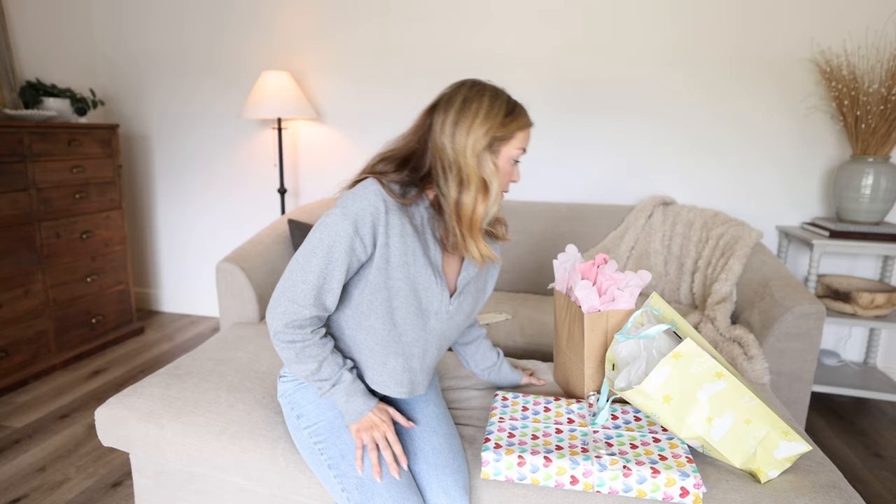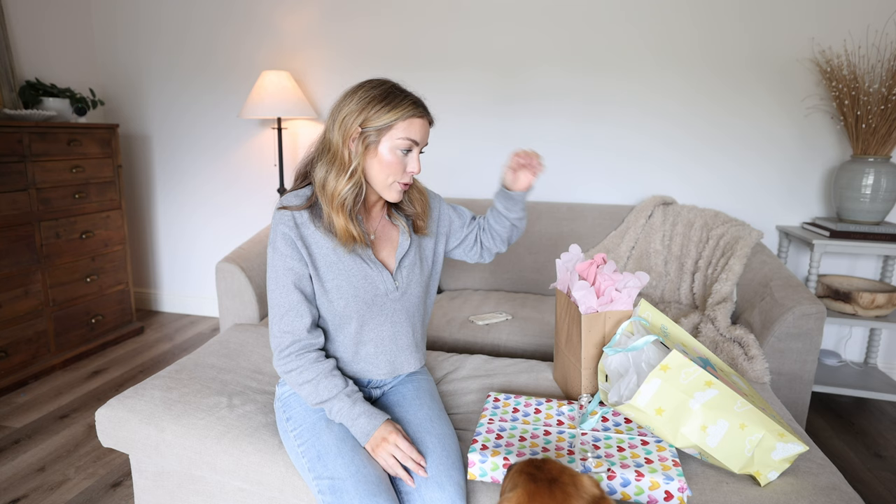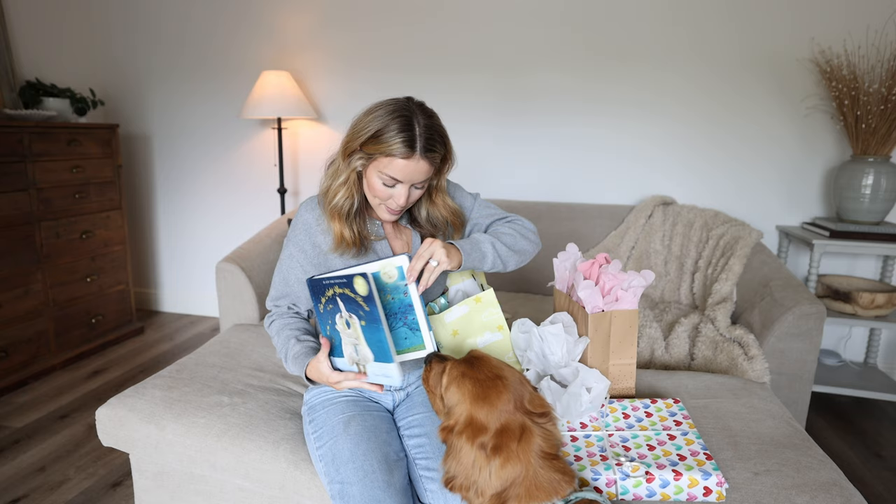After the gender reveal, some of my girlfriends had brought gifts, which is just so sweet. I got instructions for some of them not to be opened until after the gender reveal because it would give it away. I'm just very thankful for the girlfriends I've met here — they're all in this little mom group and they all have kids, so it'll be really cool to be part of the mom group now. Baby boy got some books — cute!